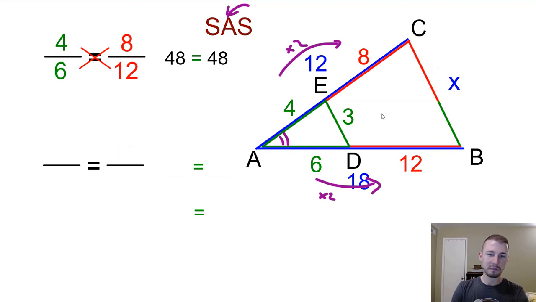Okay, so if we have the small length of 4 goes to the whole thing of 12, just as a small length of 3 goes to the x. So you do have to add those together when you're doing the whole thing. The other thing is, if you look here, the 3 is the same as this 3.